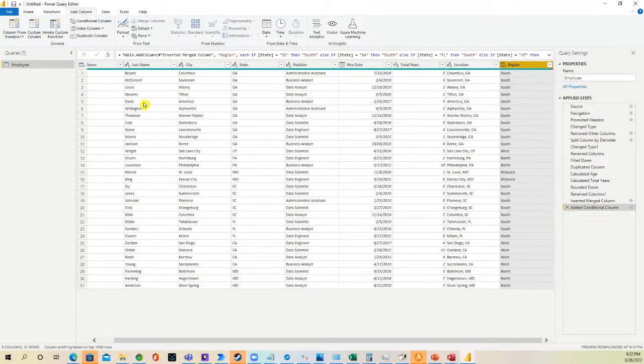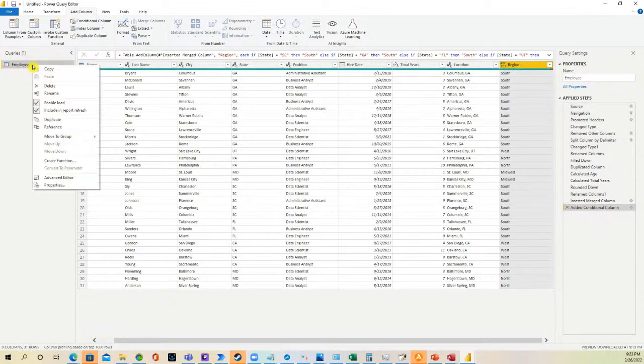The last thing I want to do is create some lookup tables. The region column is going to be a lookup table. The location column is going to be a lookup table. What I'm going to do is right click the employee query and choose reference.